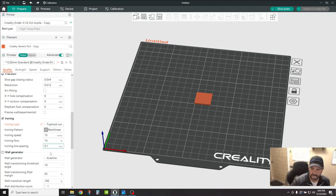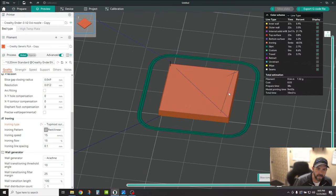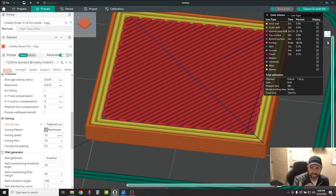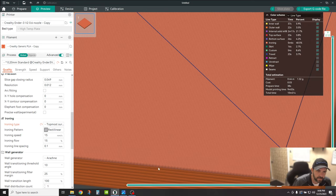It does blend in those lines quite a bit, and I'll show you a picture here in a second. So with that, all you have to really do is slice the plate, right? And then we can take a gander at what's happening. You can see here on the legend, ironing is selected. It is this top salmon color. If you deselect it, that's pretty much what your normal print would look like when you're done. With ironing turned on, you can see if we zoom way in, it's pretty tight, but it is doing those passes with the nozzle, jumping over 0.1, doing another one.